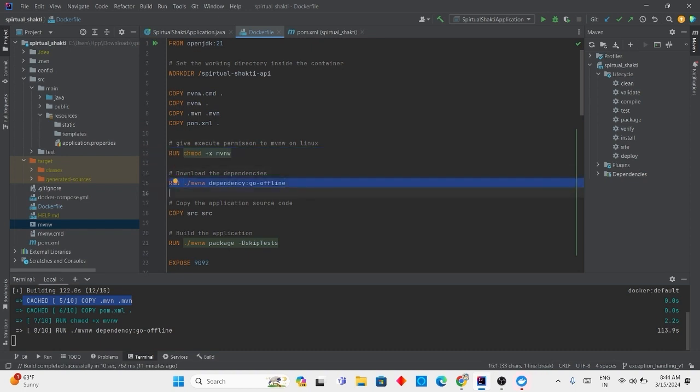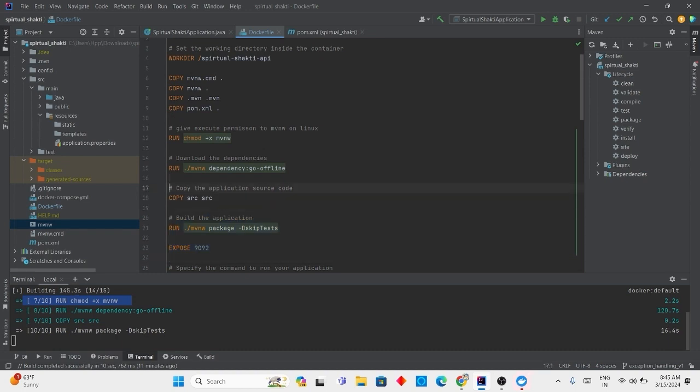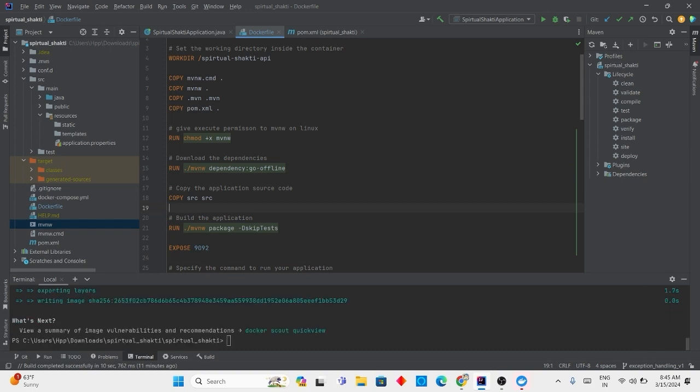These dependencies will also not run again. This command will not run again because the pom.xml file is not changed. Since we have changed something in the sources, this step will run again, and anything after this command will run again. If the change occurs here, everything after this command will run again. So that's why the copying of the source has to be in this order, so that the Docker container build process will be faster.